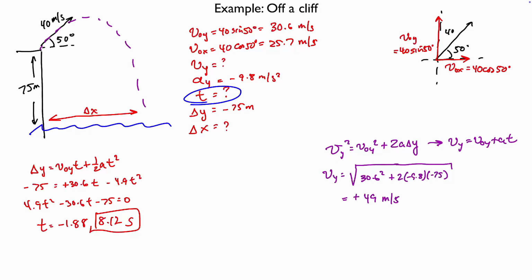Okay. And this is where it becomes dangerous. Which one do you pick? Ask yourself the question. Which way is it going as it strikes the water? It's going down. So what are we going to pick? Negative, right? So our answer is negative 49 meters per second. And again, there's that minus sign coming to get you, because if you were to put positive 49 back into the first equation, do you think you might get the right time? No.